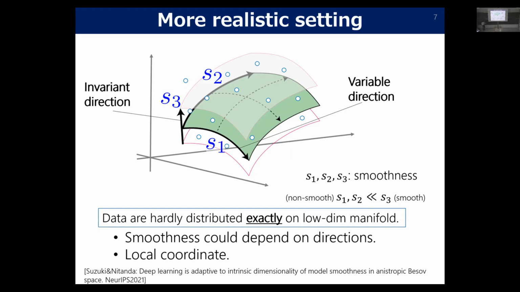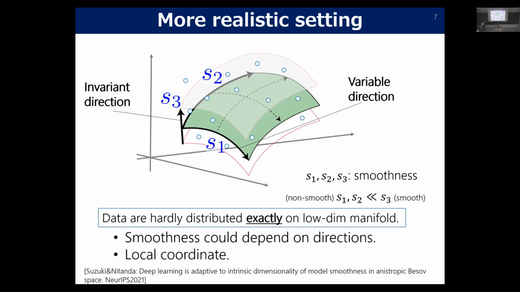So in that setting, the data can easily be outside of the manifold. So we can think that the true function has a different smoothness depending on the direction. The true function has a low smoothness along the direction of the low dimensional manifold, but it would be very smooth in the direction perpendicular to the manifold, because it is just noise. So it is non-informative, and in that direction we can somehow neglect it. That can be characterized by direction dependent smoothness.